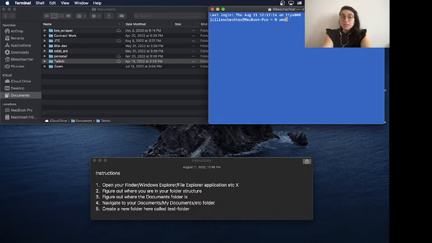Why is it called pwd? Because that is what an engineer chose when they wrote this program. But pwd stands for print working directory. Directory is a word you're going to hear a lot. It is simply another word for folder. For our purposes, they are one and the same, interchangeable, exactly the same. We want to print the name of our working directory. Printing it does the same thing as printing as we've seen in other code. We want to print out the information into our terminal here. And we want to print the working directory because the working directory is the one we are currently in. That's the one we're working in.